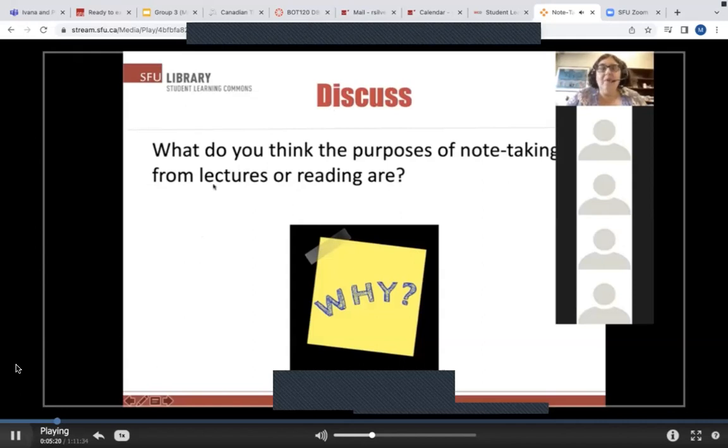I think sometimes when students feel like they have issues with note taking, it's because they're not necessarily keeping those purposes in mind. They're thinking, oh, I should be recording every single thing that the professor is saying. Or similarly, when they're doing readings, sometimes everything just looks important. If you're just reading and highlighting as you go, it's very easy to highlight everything, mindlessly, and not be selective and not really learn from what you're reading. So those pitfalls are to be avoided.